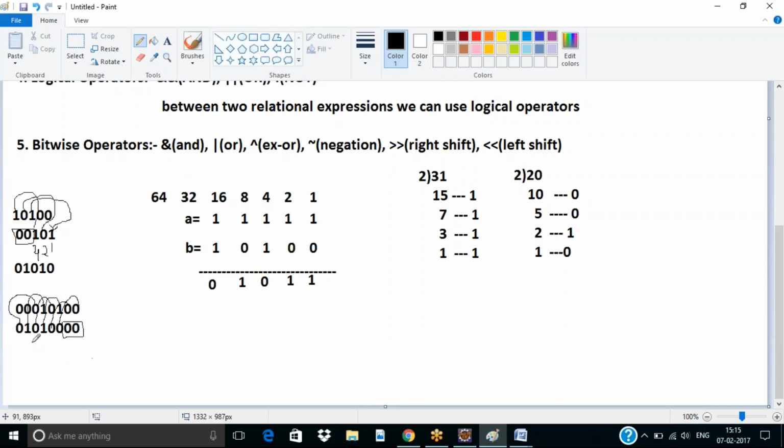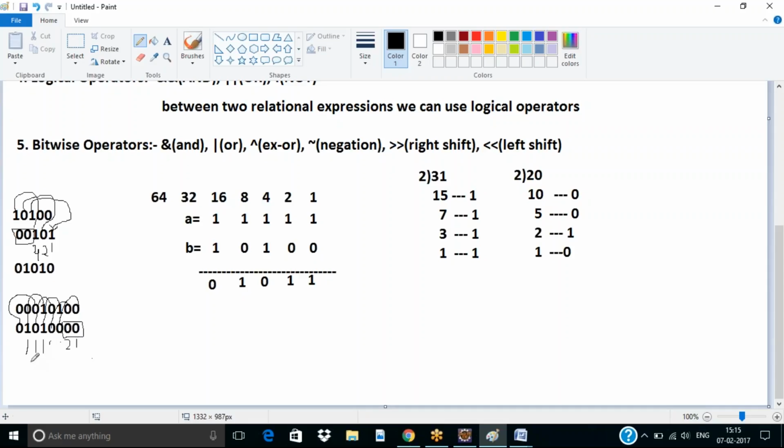Okay, now count the positions. Just convert it into binary representation now. What are the positions we have here? This is the 1 position, and this is 2, 4, 8, this is 16, next 32, then 64.